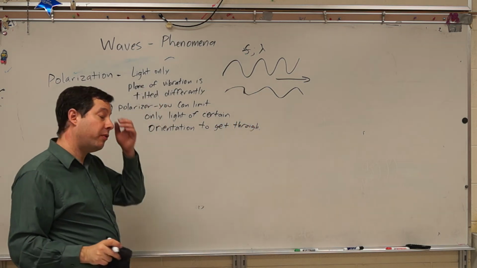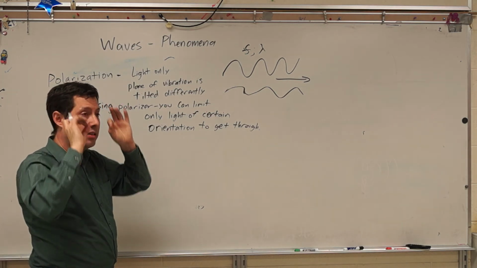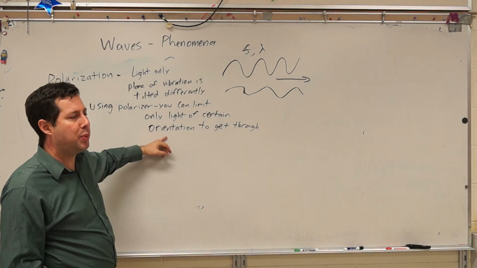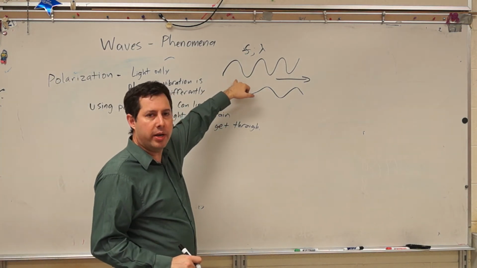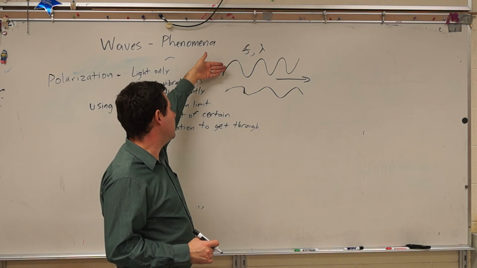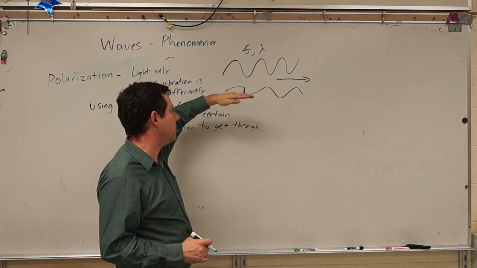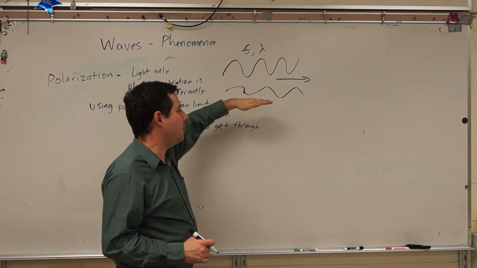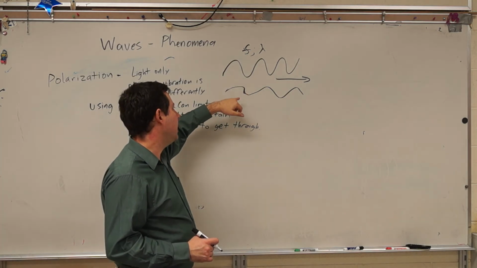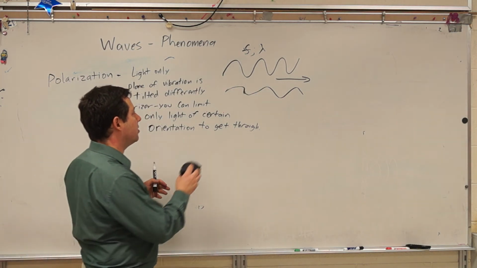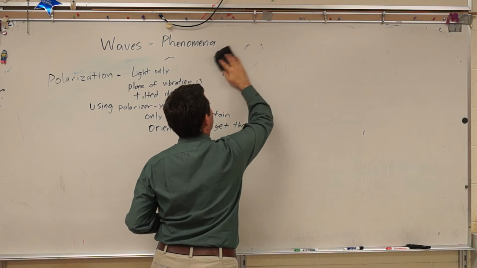And this works, for example, for certain kinds of sunglasses. It helps reduce glare because you're eliminating some kinds of light. It actually helps get more light in the right orientation as well. So light that might be not tilted like that, but tilted just a little bit off, will actually get corrected to the same orientation, whereas light like this, oriented back and forth, even if it's going the same direction with the same frequency, is not going to make it through the polarizer. And that is for light only. So that's one example for polarization.